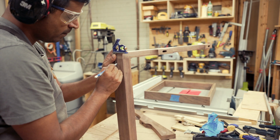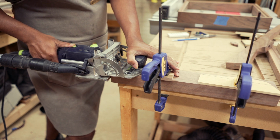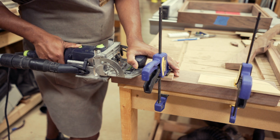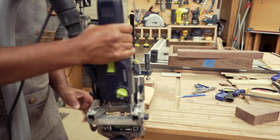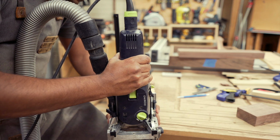This is the trickiest joinery in the whole project because the domino needs to be more inset in the backrest and then in the armrest, and also it joins at a mitered beveled angle. It's best to be patient and double check your every step when you're doing this kind of joinery.